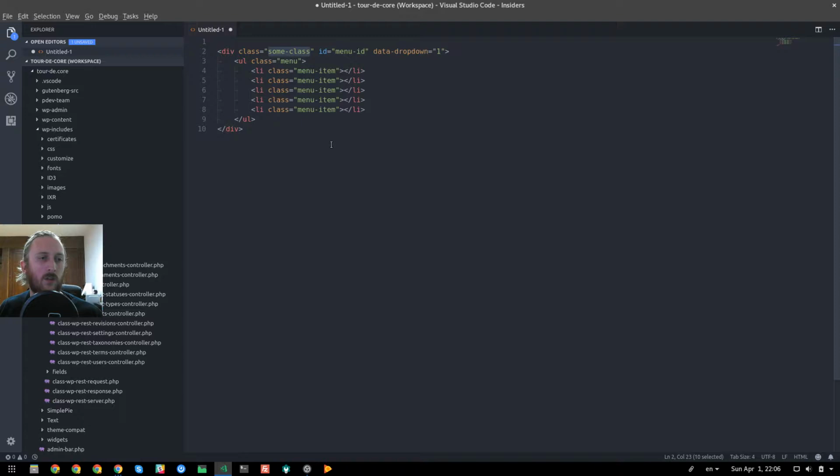So at that point I already knew that I can just use wp_nav_menu in order to render a menu on a front end, from the back end to the front end. So I knew about that function, and I knew that I can say I want a certain class for the wrapping element and I want a certain ID, or the ID was automatically generated, but I didn't know how to add something custom. In this case I had, for example, this data-dropdown attribute, which I didn't know how to add in there.